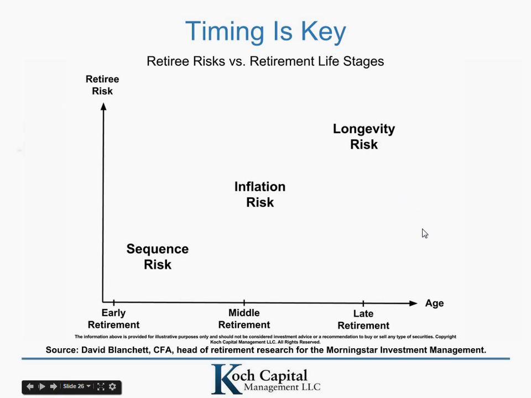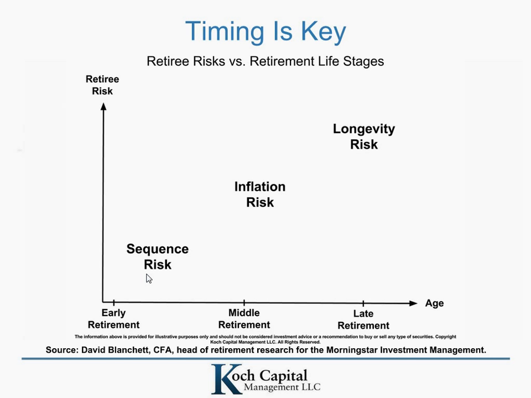Okay, so let's talk about how the funded ratio works in this type of environment, because there's a huge time element involved here. This is a chart by David Blanchett at Morningstar, and what he tried to show here is, if you think of retirement in three stages, early, middle, late, that there are risks at all points in your retirement, but certain risks are more prevalent than others at different stages. And early on, sequence risk, which is the problem if you're distributing from a risky portfolio. That's one that has stocks and bonds where the prices fluctuate, and you pull out money, or you need money to fund retirement when the stock market has a big decrease, then it's very hard to recover from that. So that's sequence risk, and the other risks are also factored, but that tends to really make it hard for an entire retirement plan if that happens early in retirement.